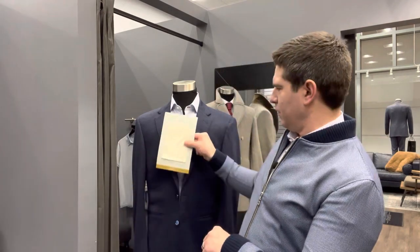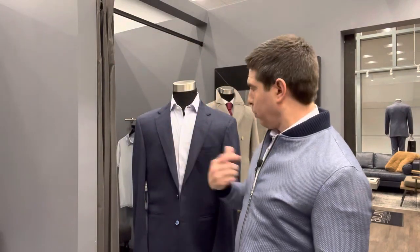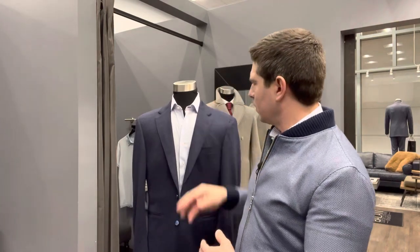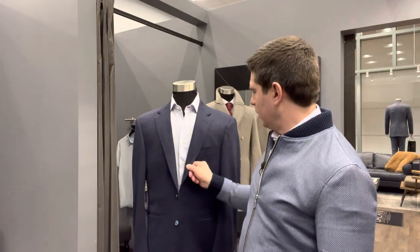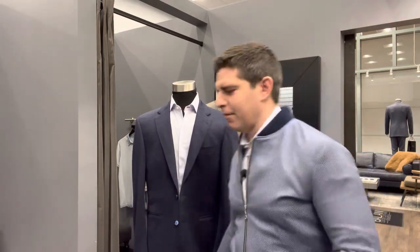You get the stretch and natural elasticity of something that would traditionally be a synthetic like polyamide or lycra, but this is not — it's 100% natural material: silk, linen, and wool. For summertime, this ivory color pairs beautifully with dark washed jeans. If you want something more traditional, Loro Piana makes it in heather gray and navy. I personally would not wear this to a business meeting — the stretch texture is a little too casual — but if you travel a lot or want something with a comfortable fit, the unstructured blazer with a besom pocket gives it a more casual look. This is something every guy should think about investing in.